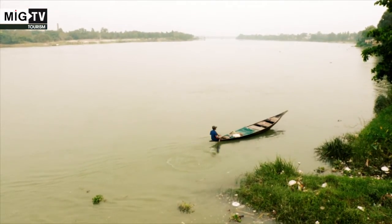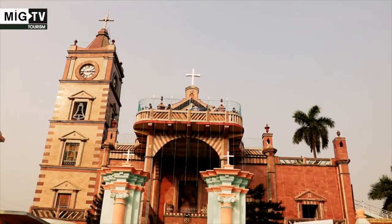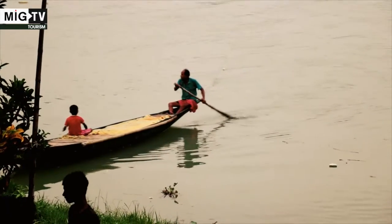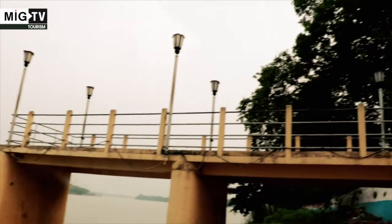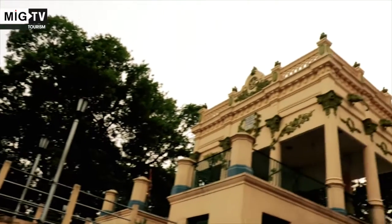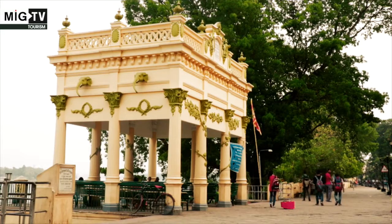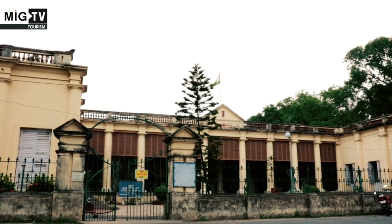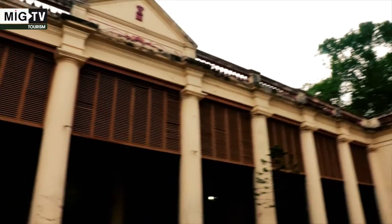The Portuguese dominated in Bandel and built the famous Bandel Church, the first Catholic church in the region. It is interesting to note that while the British ruled in India, Chandernagore was under the French rule. The iconic French landmarks of this town include the Strand, the Sacred Heart Church of Chandernagore, and the Chandernagore Museum and Institute, depicting the elegance of the French architecture.